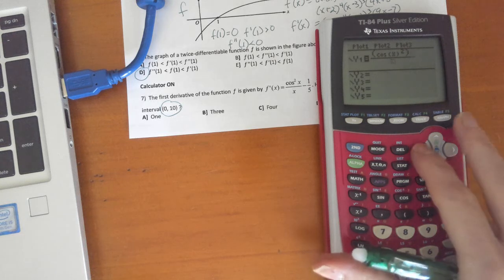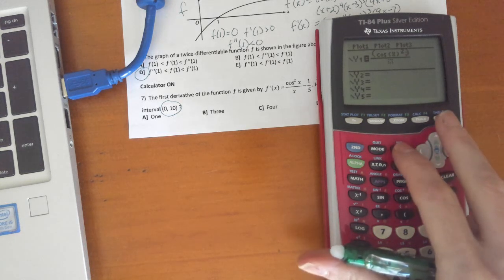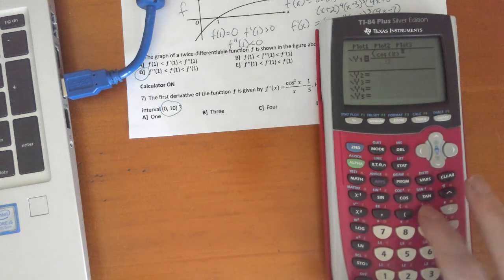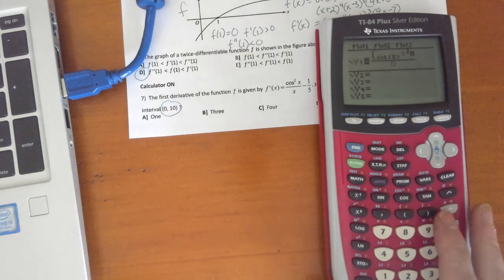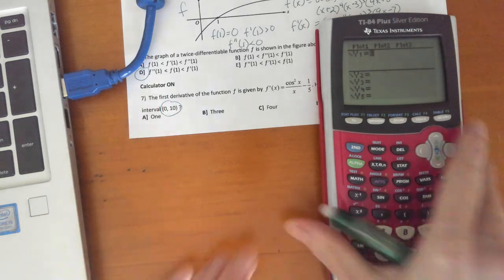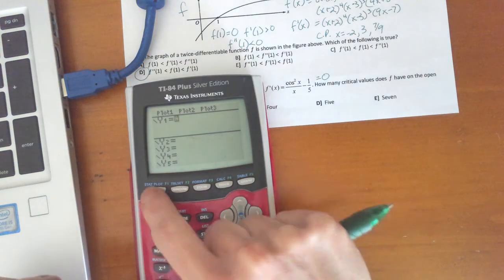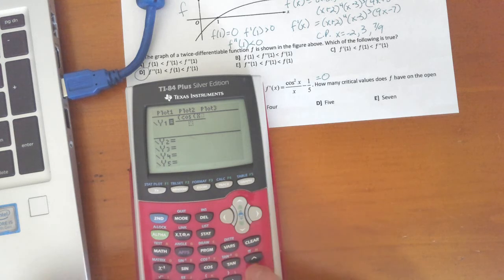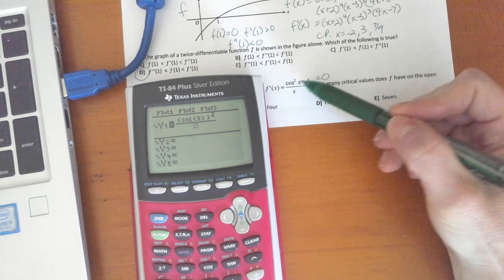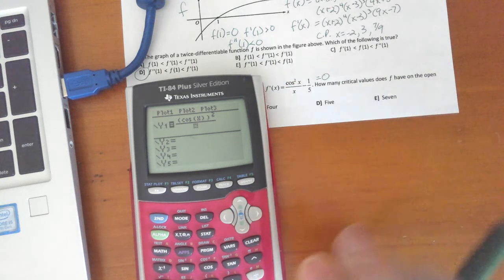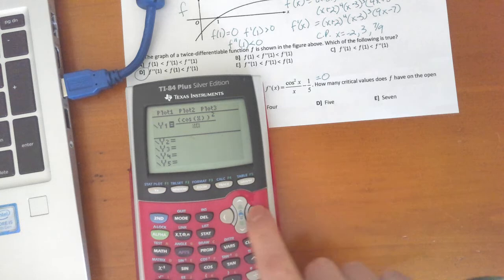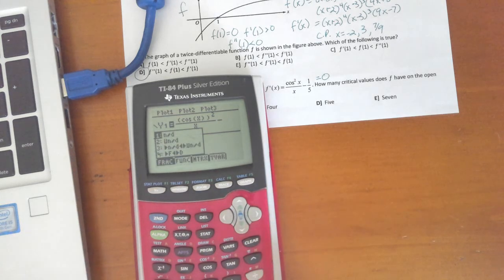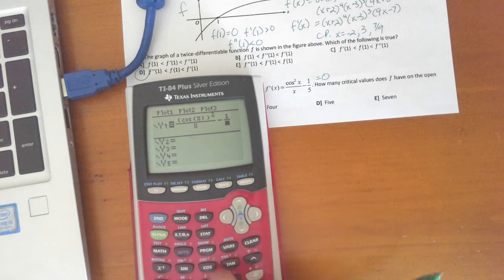I'm going to go ahead and change that and close my parentheses and then squared. So cosine of, let's try this one more time. So we've got cosine of x squared. That's much better because it's the entire cosine squared x, so we want cosine x times cosine x all over x minus, and then we have 1 over 5.